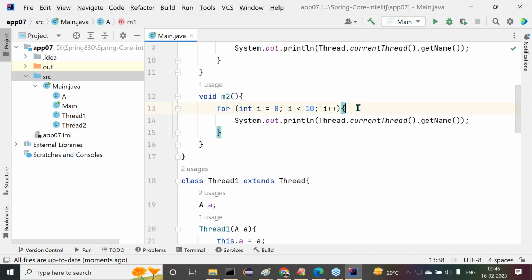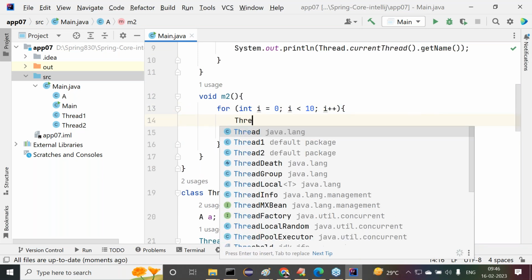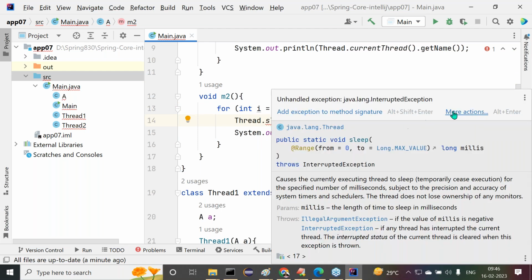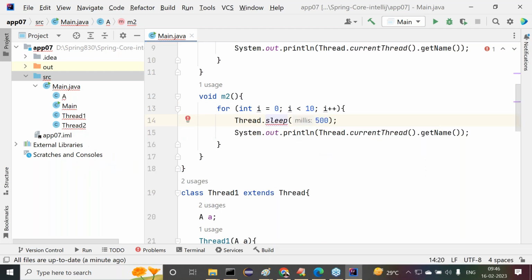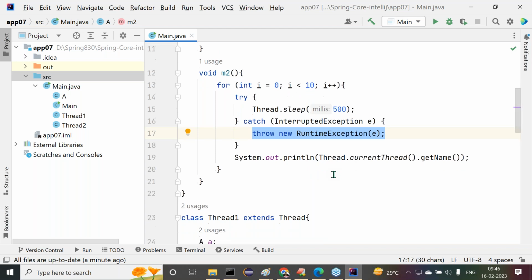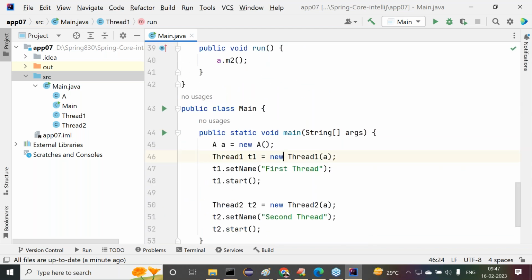There I'm able to show perfectly mixed output. I slow down that output, but we definitely get mixed output by having context switching. Now let me execute this program.